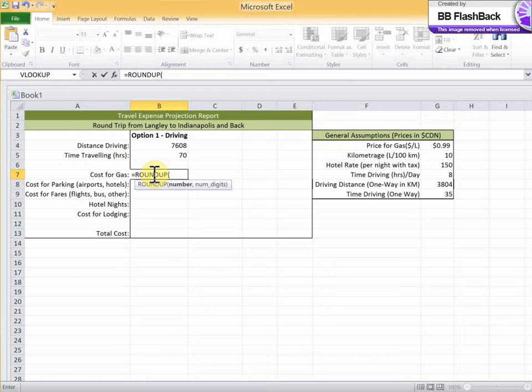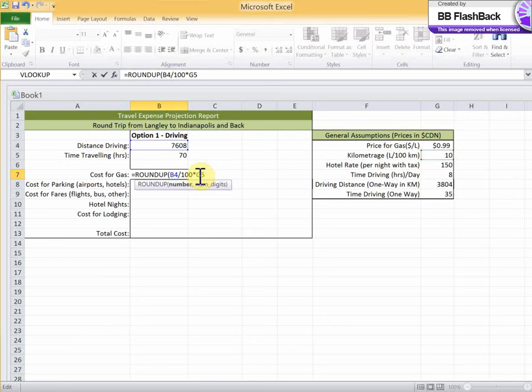So first we're going to want to put in the number. Let's see, we're going to need distance driving because cost for gas, it's per kilometer, right? Yeah, so we're going to just pick this cell, and we're going to divide that by 100 because that is the liters over there, or kilometers per liter. So this divided by 100 times, let's see, all the way over here, we're going to do kilometerage. I don't quite know how to say that. Kilometerage, whatever. You're going to multiply by that. So select that.